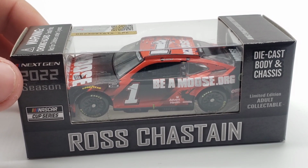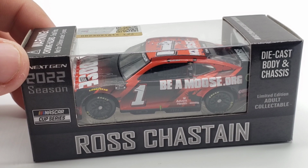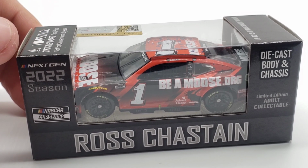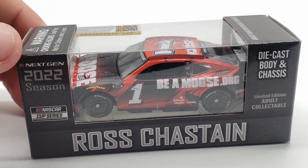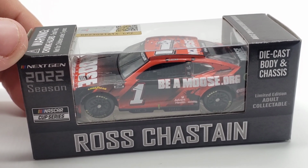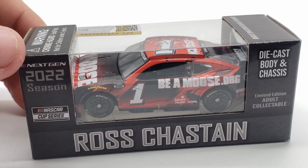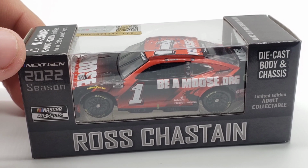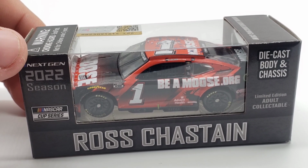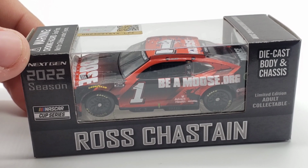Now, you guys know me. I'm not a metal chassis diecast collector. I think they're way overpriced for just a little metal base. I think they're kind of dumb, not going to lie. But unless it's Bowman, obviously that's my one exception. I normally never get these body and chassis diecast, because it's only a metal chassis, and that's all there is to it. Last year they had the rubber tires, which made it a little more worth it. But this year, nowhere near worth it, because it's just a metal base.